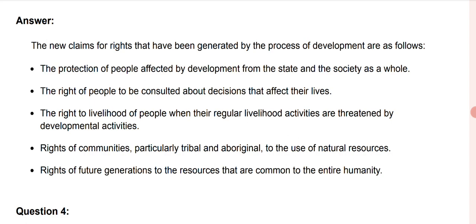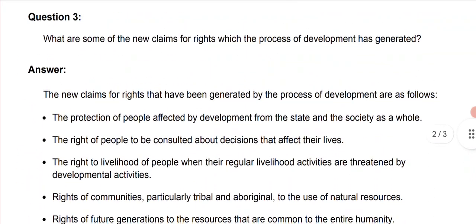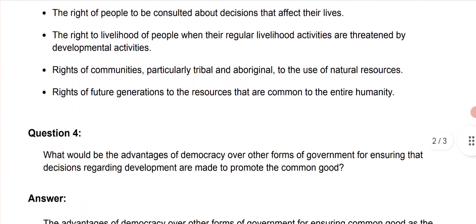Right now we are seeing the Ladakh issue, where the local people do not want the development to happen, because ultimately their loss is there, and the ecological cost will be borne by the local people, because they are ultimately living at the place. So their concerns and consent should be taken, along with the rights of future generations to the resources that are common to the entire humanity. So these are the new claims for rights from development.